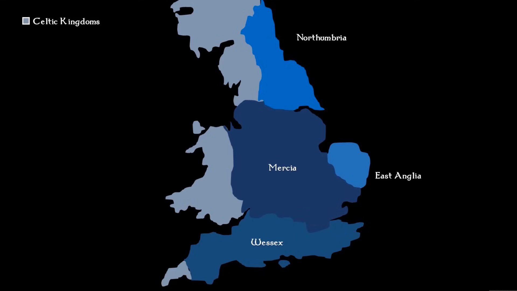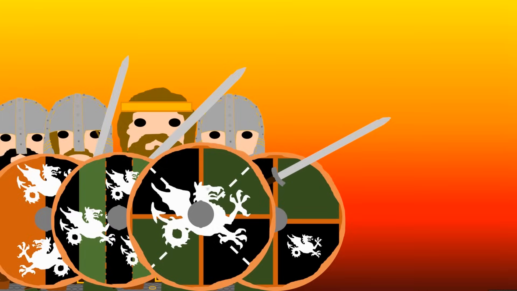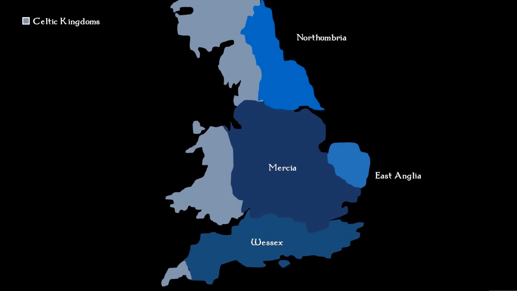That's how Wessex takes all the land south of the River Thames. In 829 — four years after the pivotal battle — Egbert even feels strong enough to invade Mercia itself and drives its king Wiglaf into exile. But this state of affairs doesn't last particularly long. Despite Wessex's strength, they aren't able to hold on to this position and Mercia retains its independence, although a lot of their conflicts are a kind of cold war, exerting influence on other kingdoms. Wessex had subsumed Kent, Sussex, and Essex, and now they were fighting over influence in East Anglia, where two Mercian kings were killed fighting the East Anglians — with no doubt the West Saxons helping the East Anglians against Mercia.